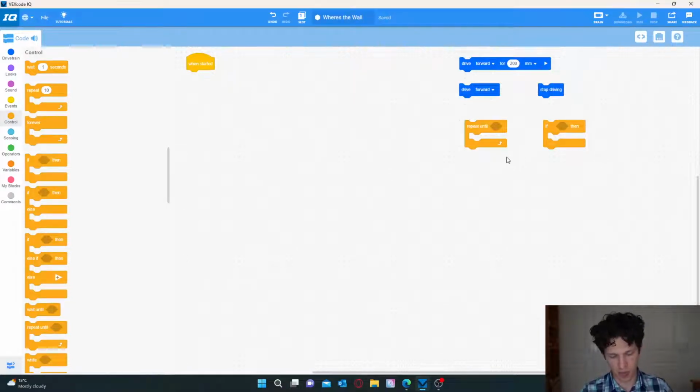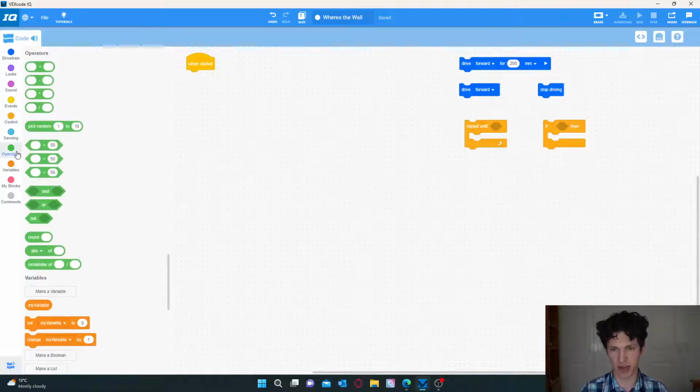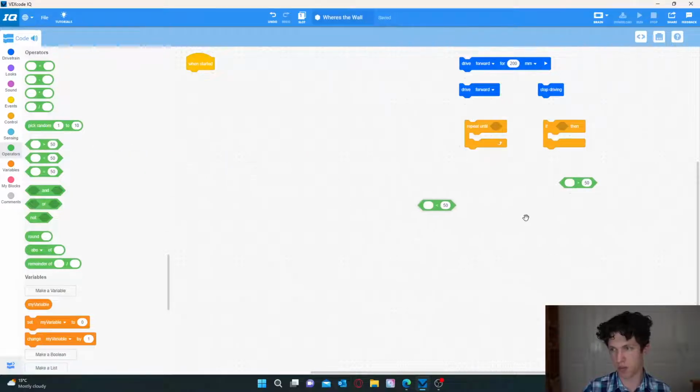Next is in the operator section. As you can see, they're split up into different sections. We're going to go into this third one, and we're going to pick the first two blocks. So it is a blank greater than, or a blank less than. With this code, you can see there are different shapes. You might be able to see that the shapes of these correspond with the shapes in the repeat blocks. So that's a little bit of a hint about what's going to pair up.